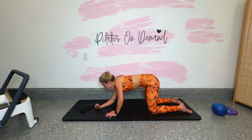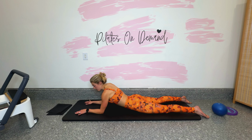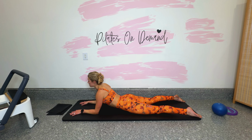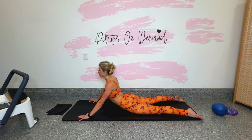Okay, come all the way down to your belly. So if your back extension is a little tight, forearms down for Sphinx pose. Push down into the forearms. Open the chest, tilt the tailbone to the heels. Okay, if you have more mobility in the back, we'll do cobra. So hands outside the head, shoulders are down, and let's press up.